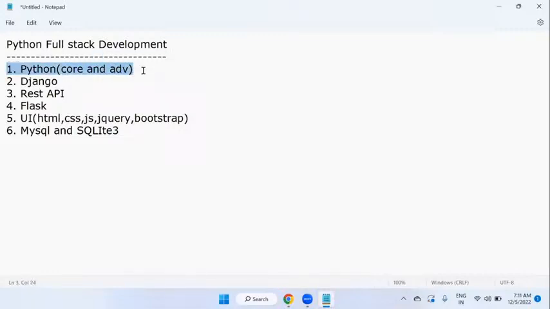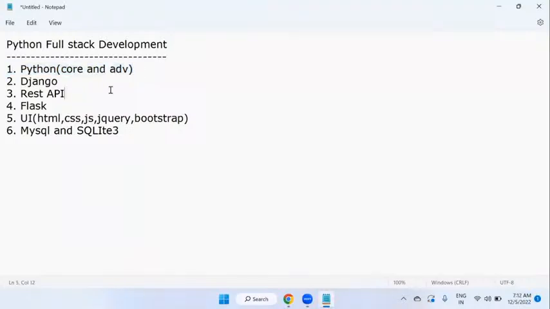Because every full stack developer, I'm speaking of Java full stack, .NET full stack, at least the person should be aware of one programming language. So here, for Python full stack development, you need to have an idea about the Python programming language. This is the only programming language you are going to learn. The remaining are not programming languages.